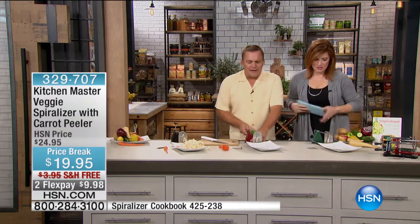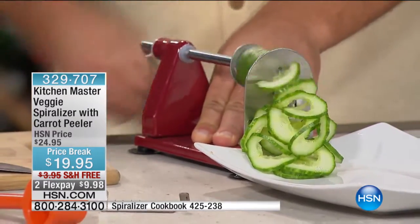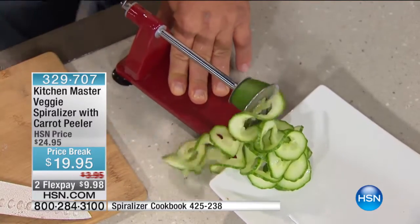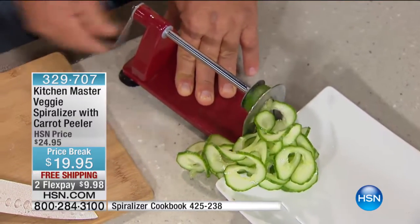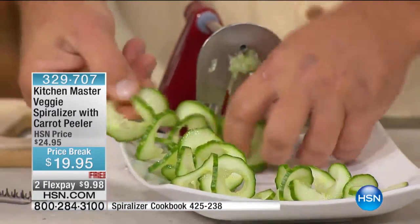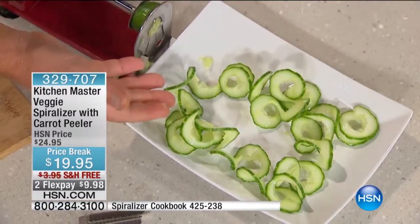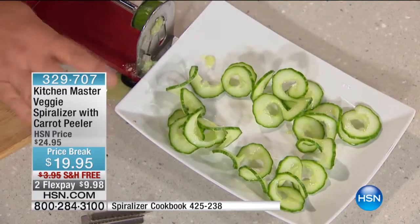But you can do just about, like I said, any solid fruit or vegetable. So you take a zucchini, a carrot, a cucumber like I'm doing here. All you do is twist the handle and it gives you that long curly garnish like this. So now you can wrap that around a salad. You can use that for a garnish too. Or for the kids, if you can't get your kids to eat raw vegetables, try it like this sometimes. They absolutely love them.